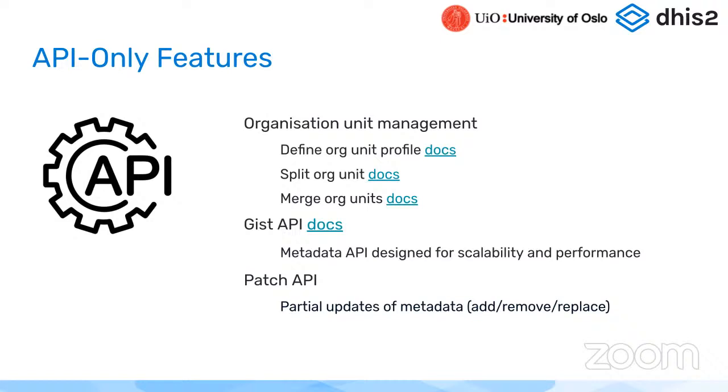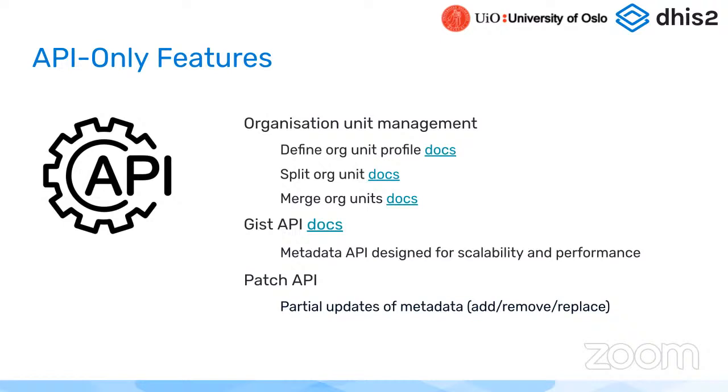And this has been problematic in DHIS2 since organisation units are linked to so many things. We counted 27 associations from organisation units to other entities in DHIS2. So at least now we have an API where we can easily split and merge. There are also strategies for how to merge data, because when you have multiple districts you would like to merge, the question is, what do you do when both districts have data for the same period in data elements and so on. So we have different strategies for how to merge the data.